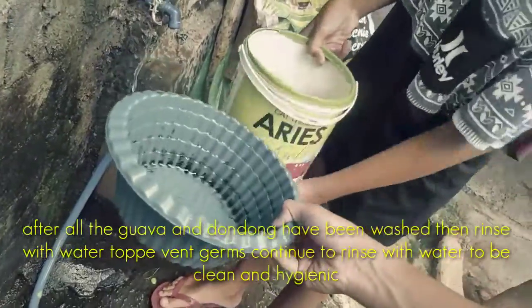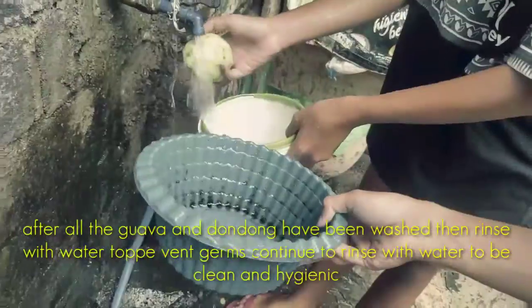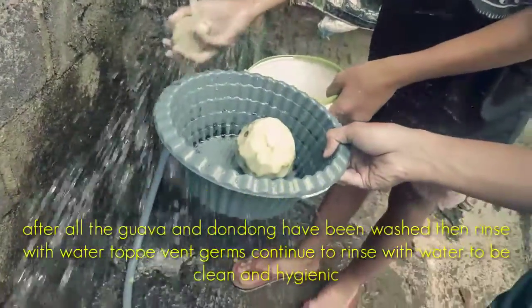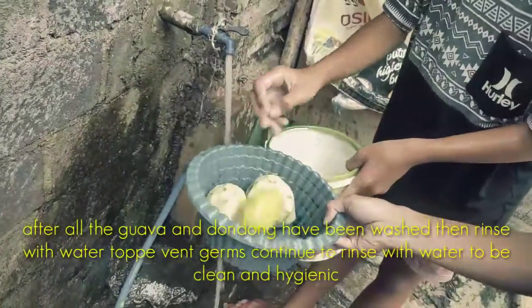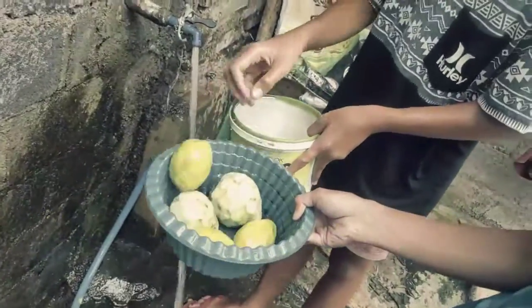After all the guava and kedondong have been washed, then rinse with water. Continue to rinse with water to be clean and hygienic.